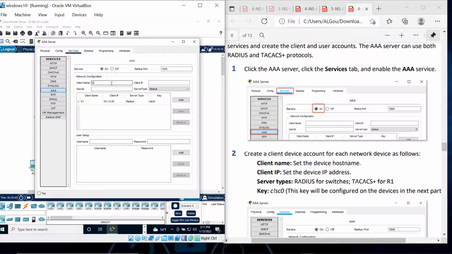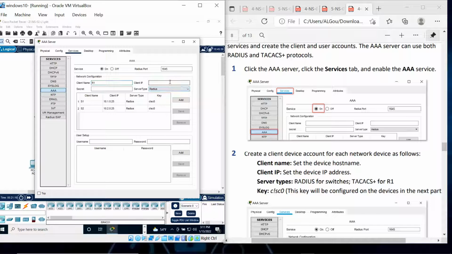And switch number 2, the client IP is gonna be 10.2.0.25. Okay, and it's Radius. The secret key is gonna be Cisco, and we press add. The third client is router 1.